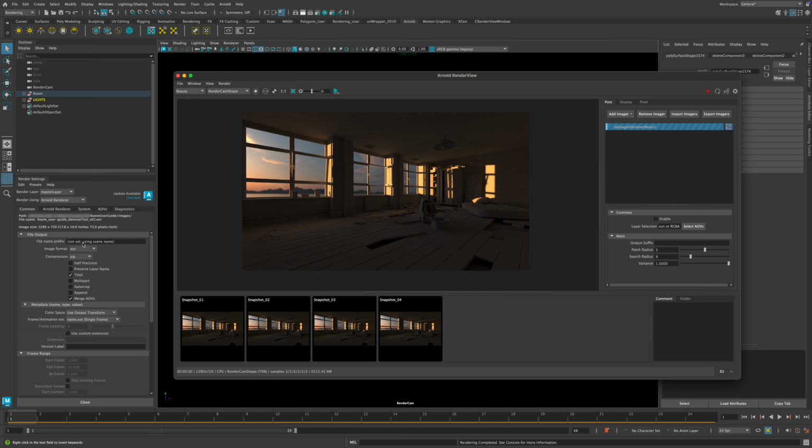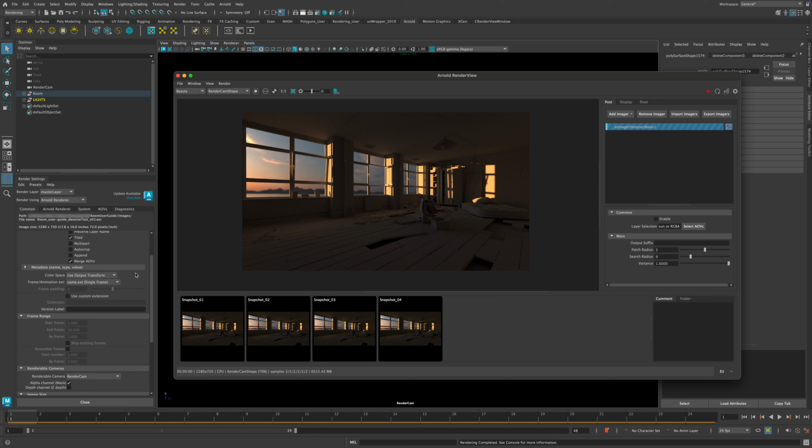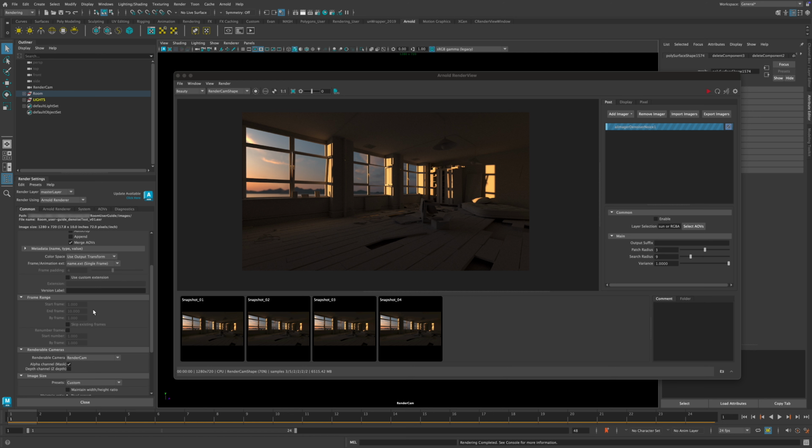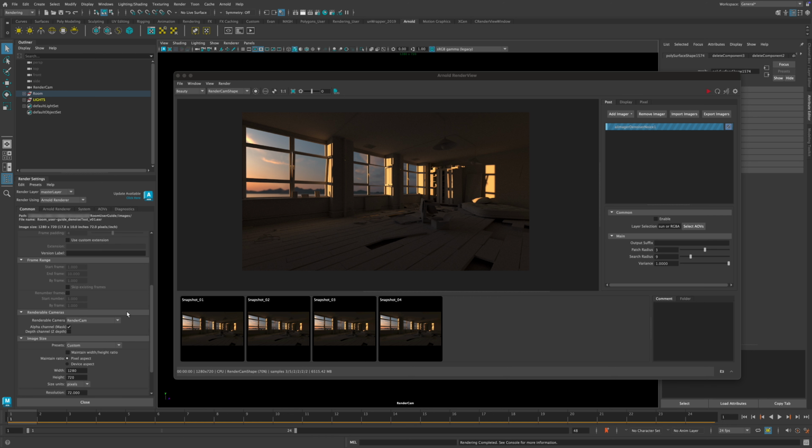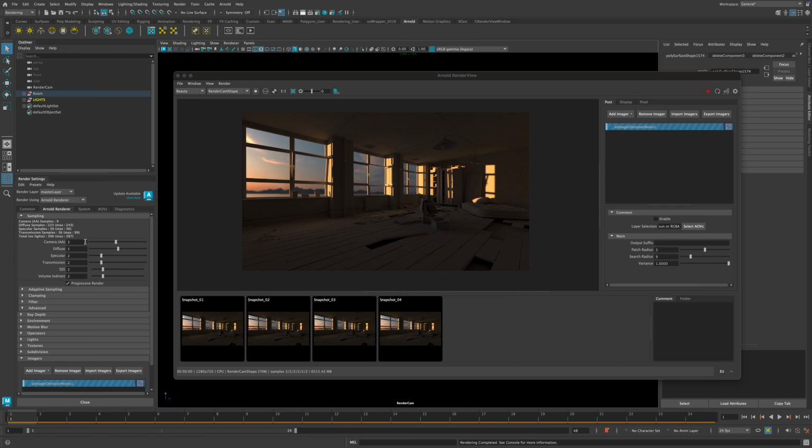And as well, I just have my file name prefix undefined there. It's just going to use the scene name, the default. I have the image format set to EXR. I'm merging my AOVs so they all render into the same single EXR file. I'm using a single frame render just for demonstration purposes. You could of course change this to name, number, extension, or what have you if you're doing a multiple frame animated image sequence. You can establish your frame range here, set your render camera resolution, all of that. And then my render settings are just defaulted to what they were when I downloaded the file here.